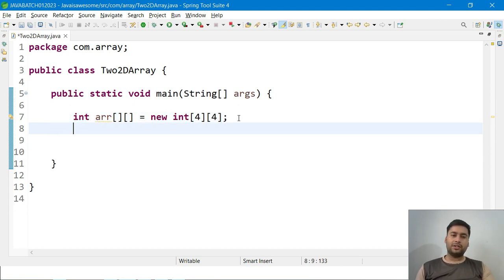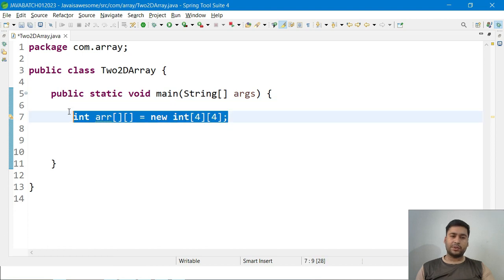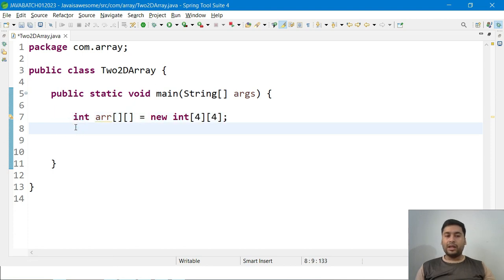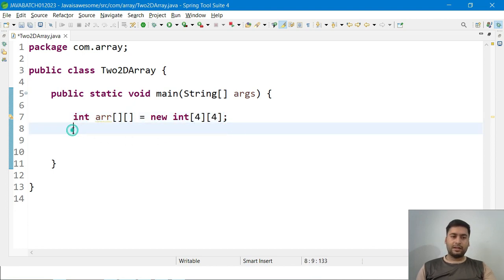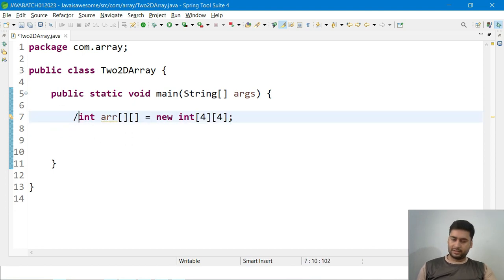If you don't know the elements you need to store inside this array, you can create the array and later store the data inside. If you already have data and want to store it, no need to create it like that. You can directly put the data inside the array. How? This is the first way. Let me write.